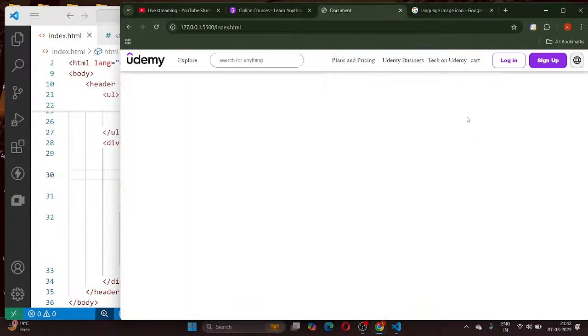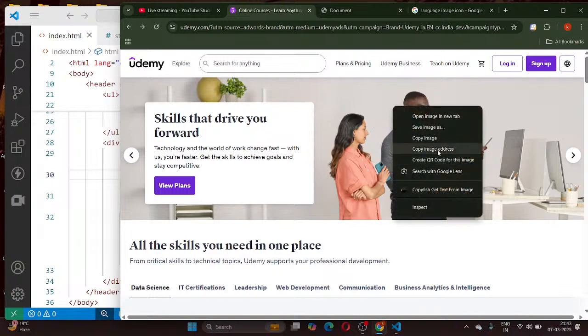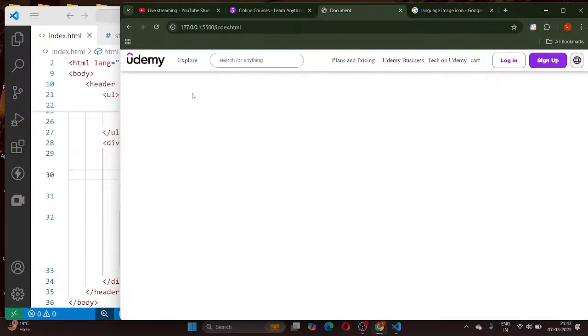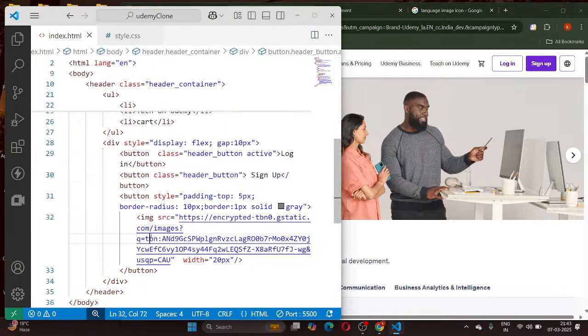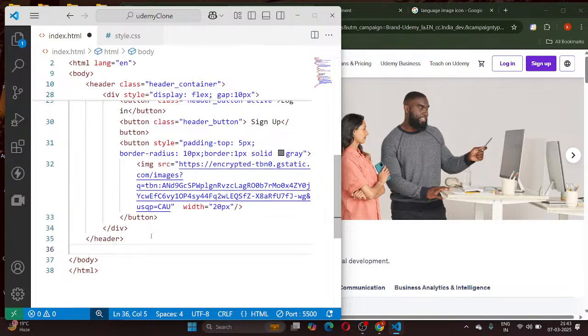So we are almost done with the front header part. Now let us move on to the next portion, which is this carousel. So let's make this carousel. One image is required, so let's copy the image address and come to the second section, and it is almost covering half of the length. We just have to keep in mind that this is how it is done. This is basically the hero section, and the hero section also makes up part of your header only.